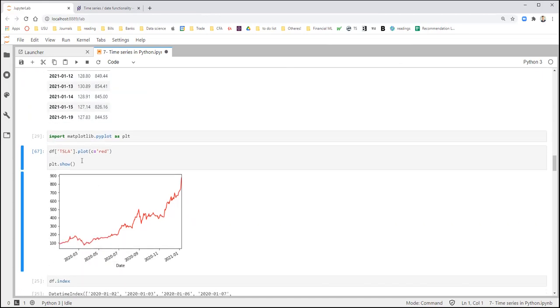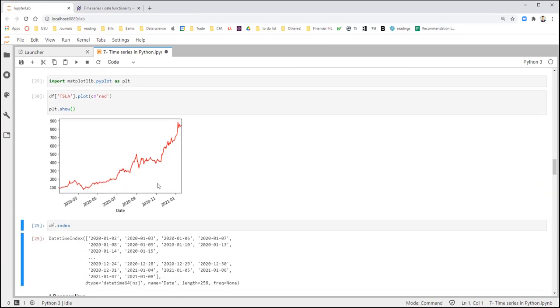If I want to plot, actually, this is pandas visualization dot plot off of a data frame. So data frame Tesla plot, the color is going to be red, and then show me the plot. So this is a plot of Tesla from 1st of January 2020 up until today. Okay, we know that this is post the split, right? So literally going from 100 to 840 something, eightfold within a year, which is insane, right? Okay, so this is how you can plot Tesla.